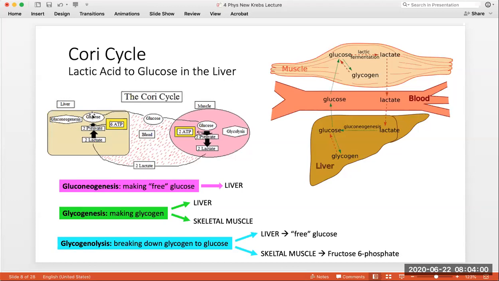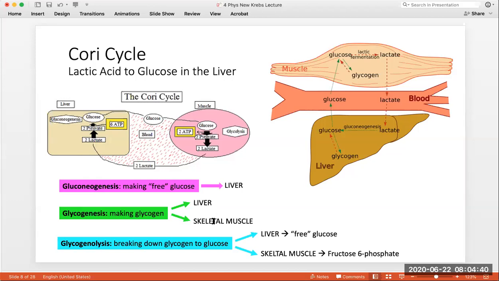Okay. Glycogen is a cell's storage form of glucose. Cells don't have glucose just hanging around because it'll get run through the Krebs cycle. So if a cell doesn't need to use glucose to make ATP, that extra glucose is used to make glycogen. So it has a reserve of glucose in the cell. Glycogen is a very large macromolecule. It cannot move across the cell membrane. So your liver can make glycogen, and skeletal muscle is another tissue that will commonly make glycogen. So glycogenesis is making glycogen. And again, that's going to happen in your liver and skeletal muscle.